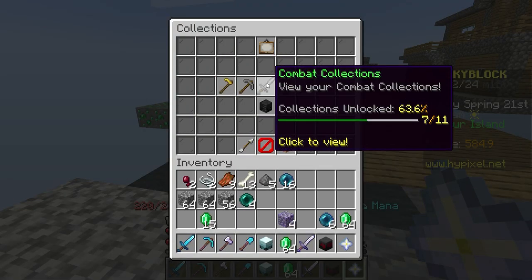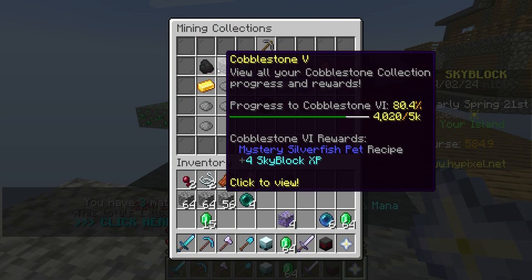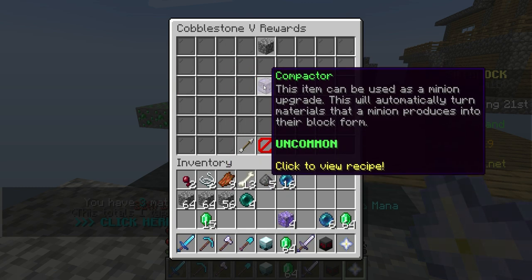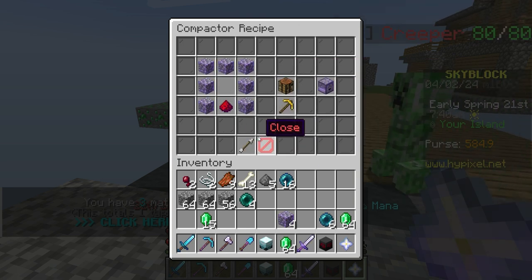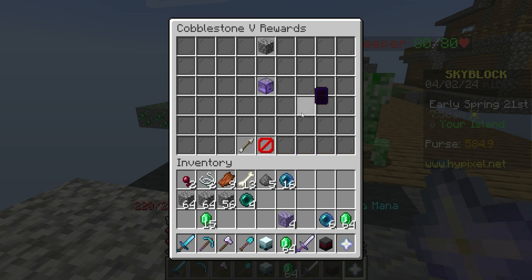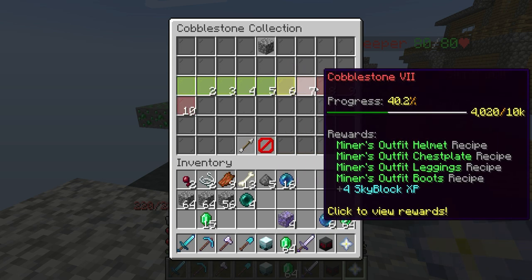How much cobblestone do we have? We've got 4,000, but we need more. I think we need way more. Into their block form. This isn't too expensive, I think. Yeah, that's not too expensive, is what I will say. I can probably do that, but we're probably gonna need more.